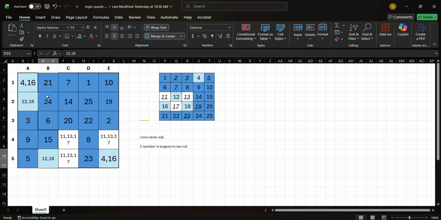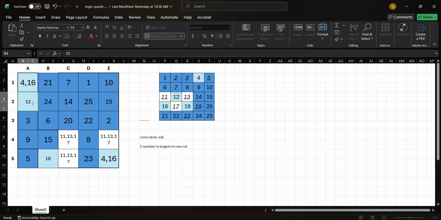So let's think. If that was a 16, that couldn't be 17, but it still leaves two options. So 15. That was a 12. That couldn't be 11 or 13. Okay, if that was 12, that would be 7. That would force that to be 17. Then there'd be no options for this because you can't have the adjacent numbers. So instead, that can't be a 12. So it must be an 18.